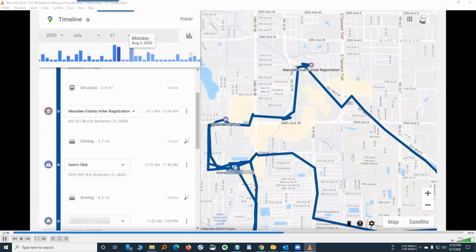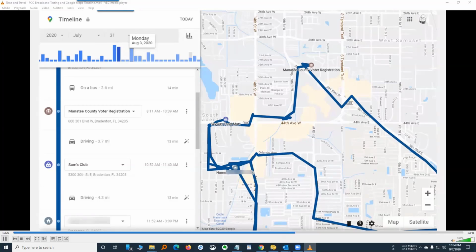Here's a close-up of that where it shows that I went to the Manatee County voter registration. It also says that I went to the Skyway Food Market. I said, what the heck is the Skyway Food Market? And when I looked down and pinpointed it on the map, I realized that that food market is a mini mart that's in a little strip center where my insurance agent was located. And I went there to get some information on one of my insurance policies.